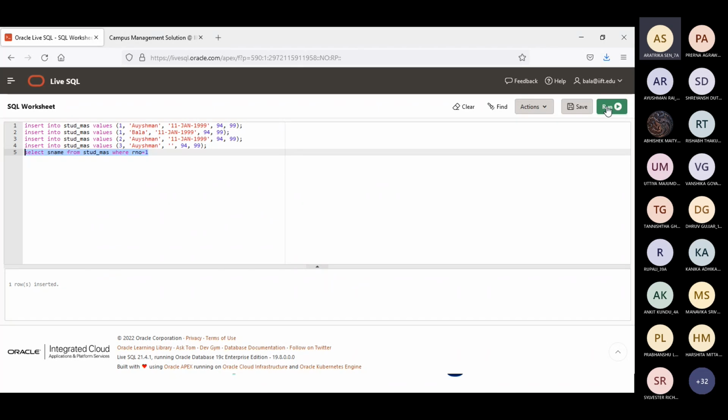Will this run? Got it? Now I am doing select star. Please stop me whenever you are having a doubt. Do not hesitate.